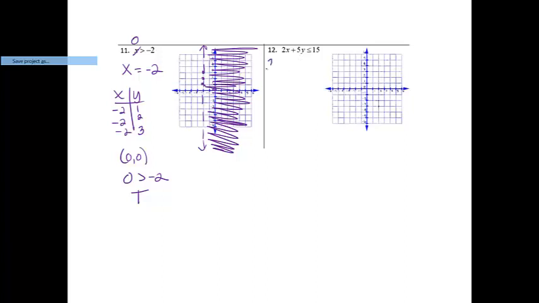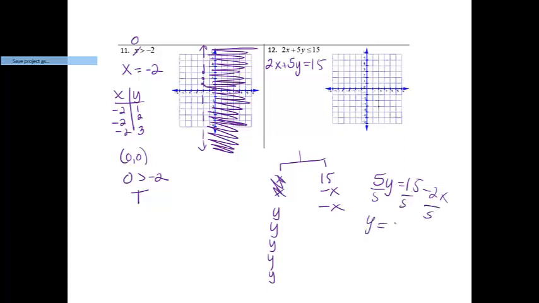And then number 12, once again, we're just going to be graphing 2x plus 5y equals 15. And then on this one, I know that I need to solve for y, so I'm going to be a mobile balance jar. So I've got 2x's and I've got 5y's. And then on the right side, I have 15. I want to get rid of these 2x's, so I'm going to subtract them from each side. And so now I look at what I have left. I have 5y's. And then on the right side, I have 15 minus 2x. And then from here, I need to divide all three parts by 5. So we've got y equals 15 divided by 5 is 3. And then 2 divided by 5 does not work out nice, so we'll have minus 2 fifths x. So from here, I'll start at the 3. And then my slope is negative 2 fifths, so I'll go down 2 over 5.